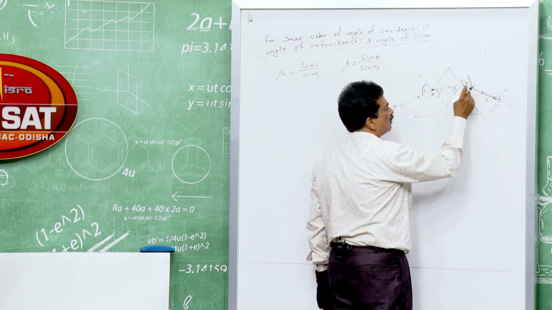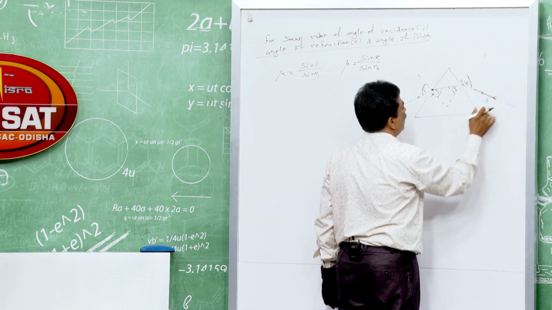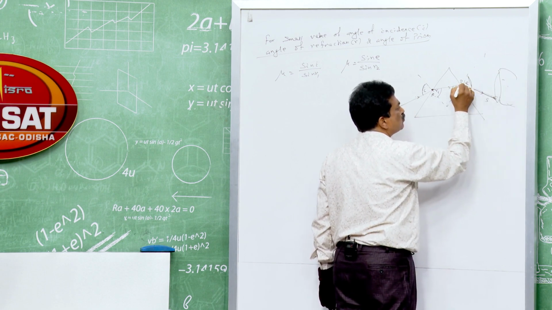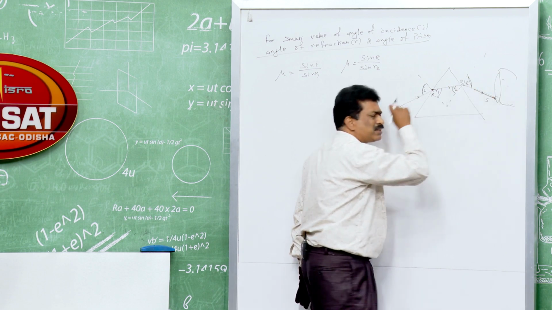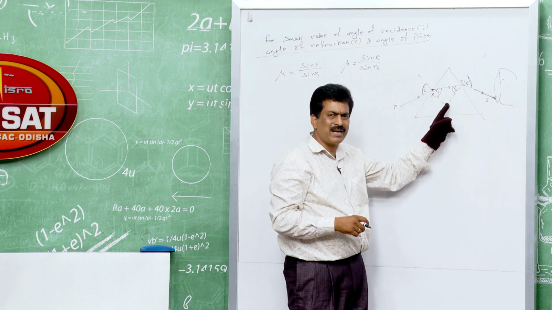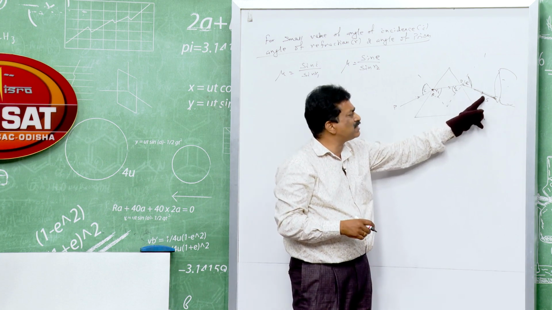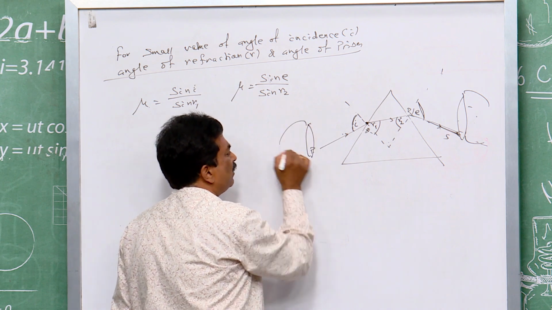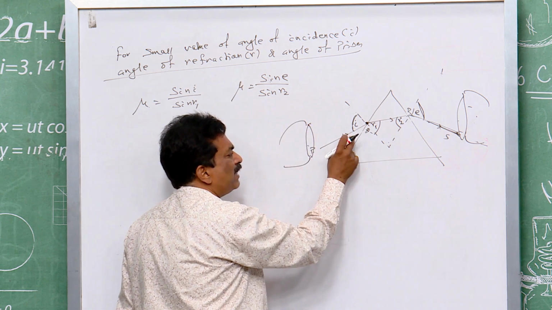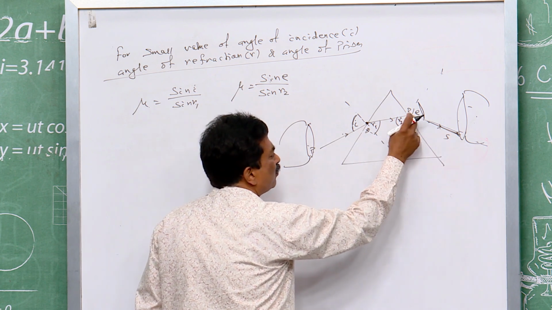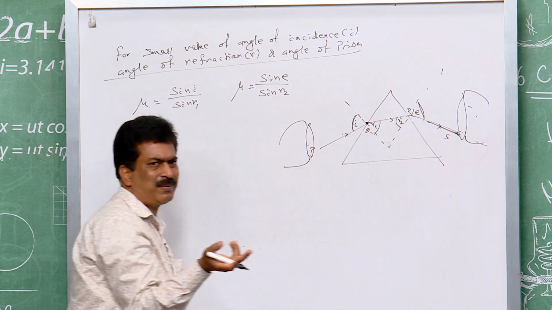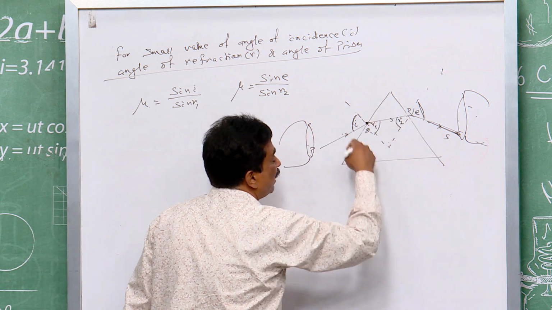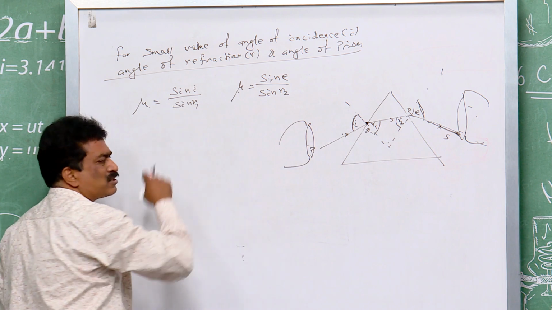So this will be the SR. Suppose a student is here observing this. It is the emergent ray, but at the same time one can visualize that this is also the angle of incidence, and another student is here, say. So this is the angle of incidence, but if the ray comes from that side, it will behave as the angle of emergence. Both cases are happening on the same material, therefore the refractive index will be the same.